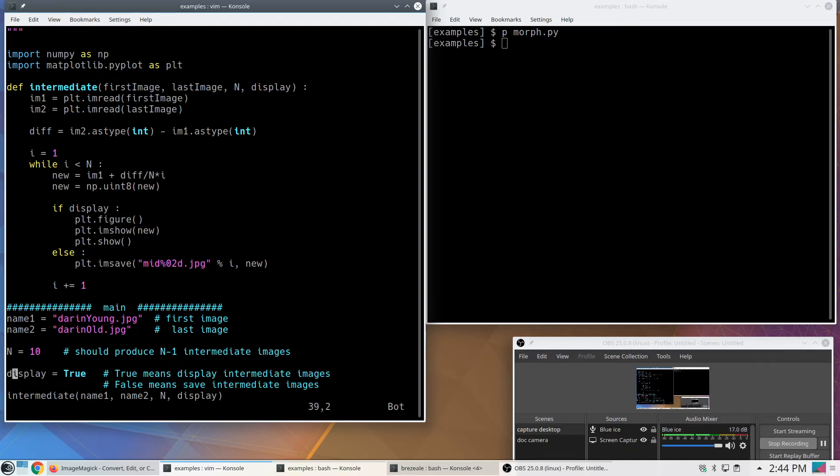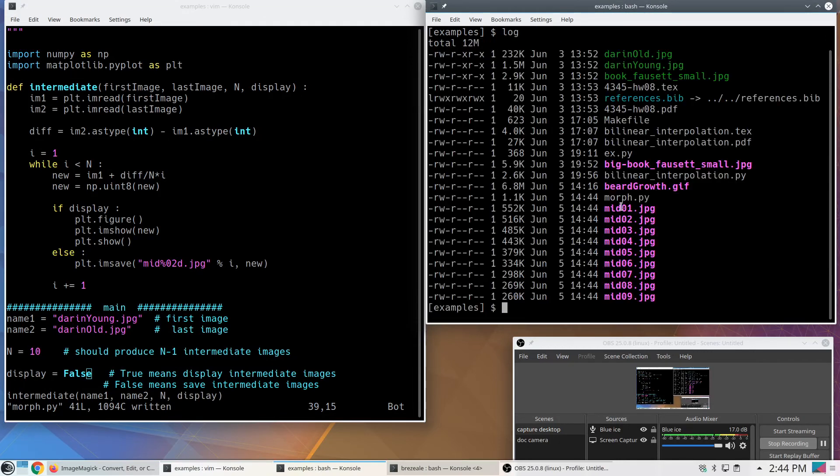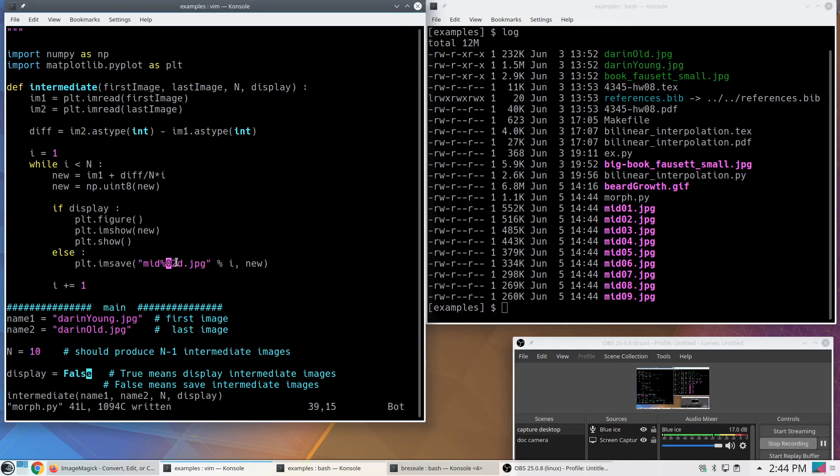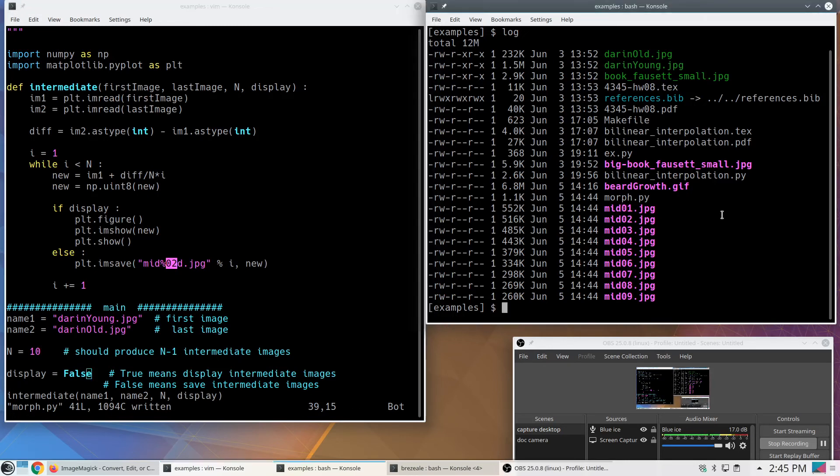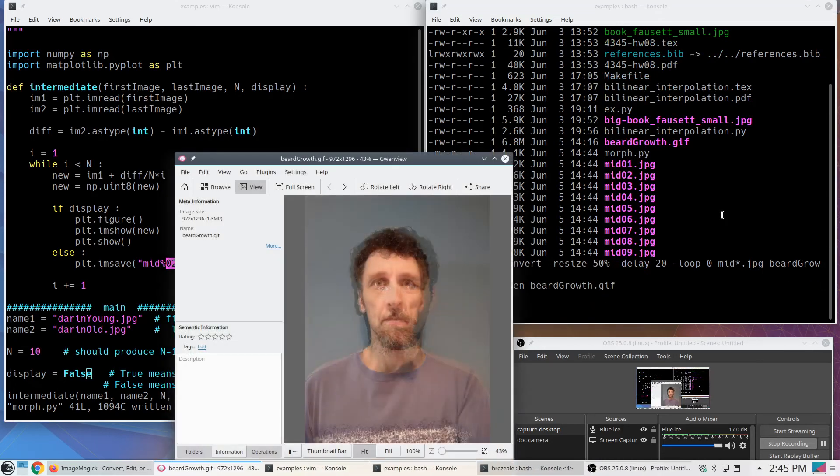So now let's save those and produce the gif. I'm going to change this to false. Now when I run it, I'm going to produce all those images. If we look, there they are. Mid 1, mid 2, mid 3. I put the zeros in here. I tell it to write it. That's over here. I tell it to make it two numbers with the zero at the first number if it's less than two digits for what it produces. So that way they sort properly. Because what if I'd said 15? Well, I don't want to go from 1 to 15 or 1 to 11 to 12 to 13, 14 to 15 back to 2 if I didn't have the zero. And now let's combine those using my code right here. And then we'll look and see what it produces. There's my animated gif.